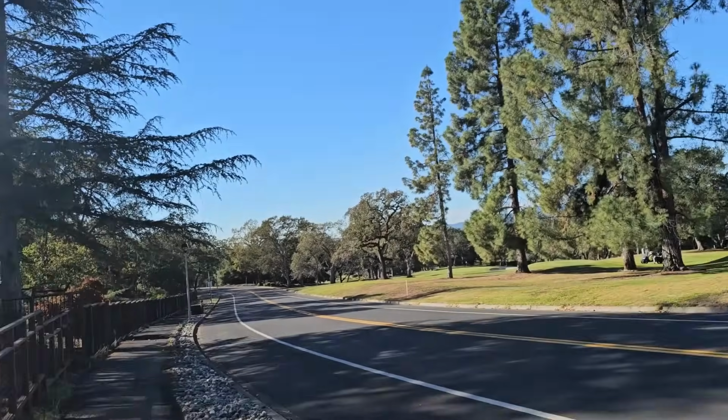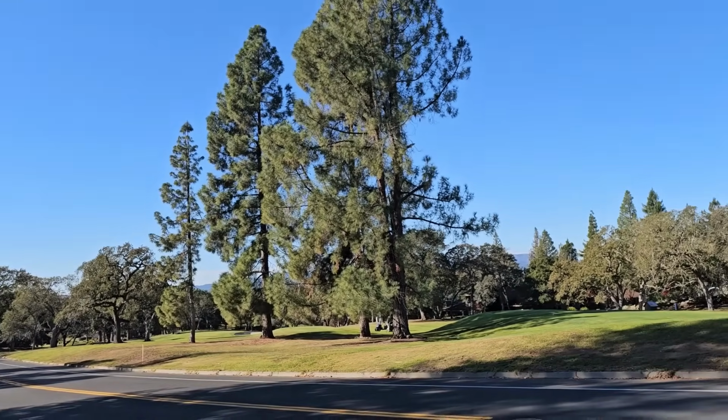Well, welcome to the beautiful and sensational Napa, California, which begs the question, why am I here on such a stunning, beautiful California sunny day? Well, naturally, Doug Sewell with Sewell Motorcoach found an RV in California, and he was very interested in it, so he sent me to take a look at it.